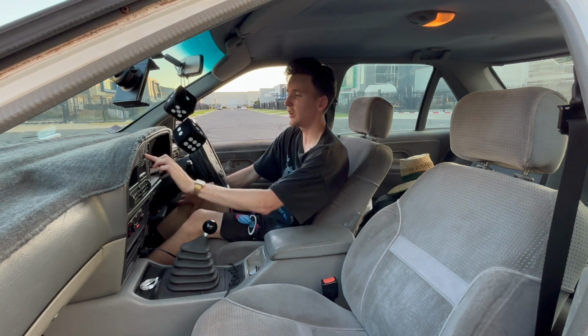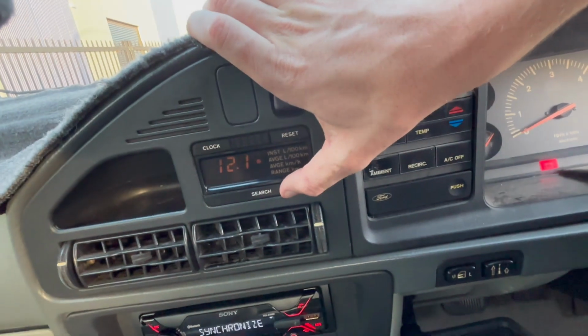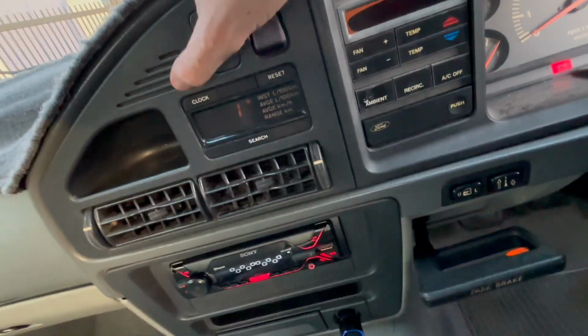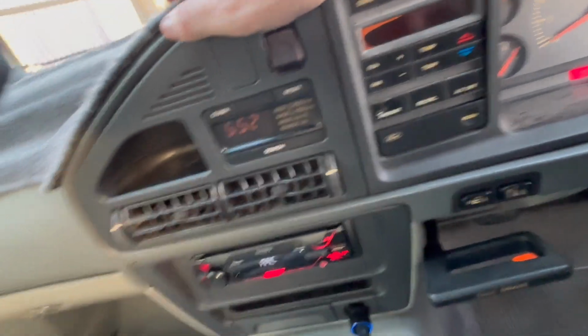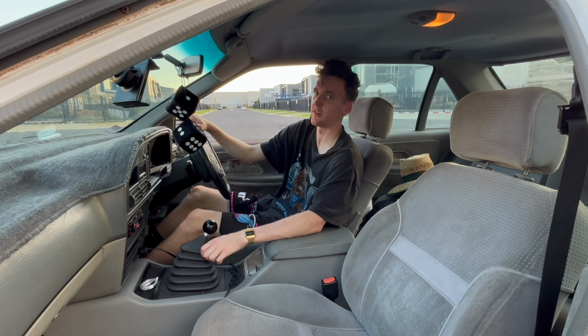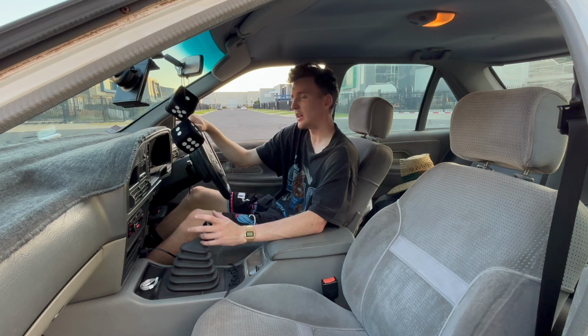But coming to the center, you have your demister button. Then you have this. This is one of the things I love about this car. It says your instant fuel economy, average Ks, average range. I find that to be quite accurate. Right now we're doing 12.2 average fuel economy, and that's because I did a bit of spirited driving for this. But typically I get between 9 litres to 11 averaging.